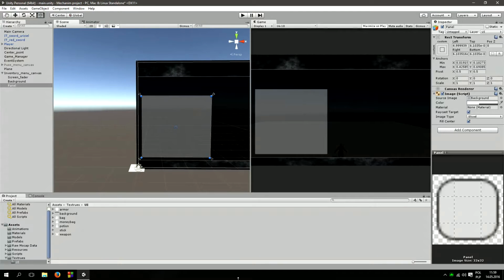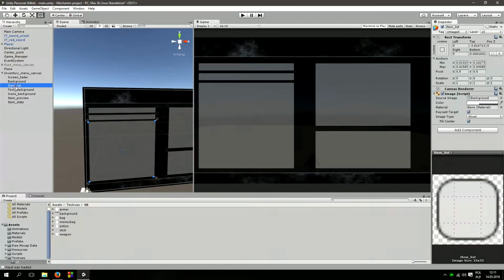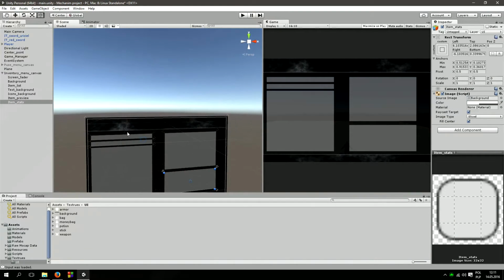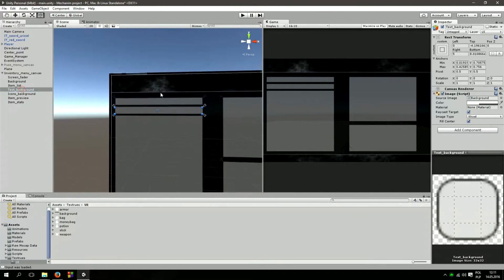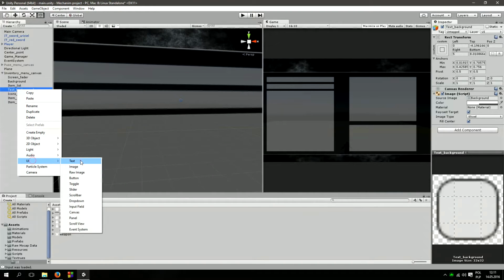Okay, now I will pause the video and add other panels. So now we've got 5 panels. This is called item list, this is text background, icon background, item preview and item stats. And we'll go ahead and first grab this guy and I will add some text.